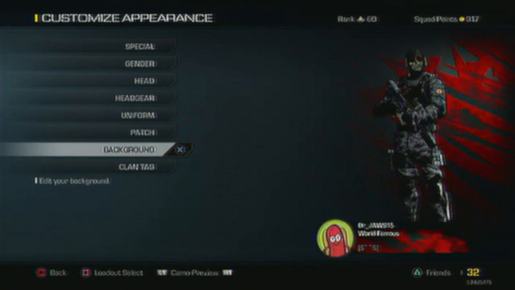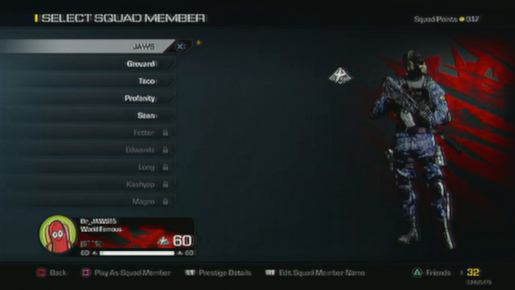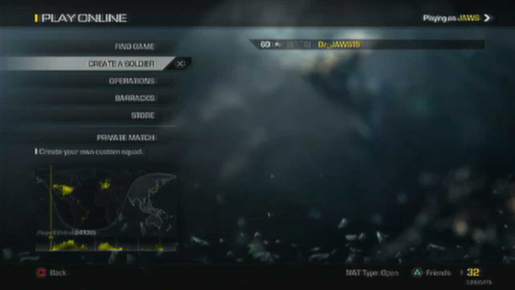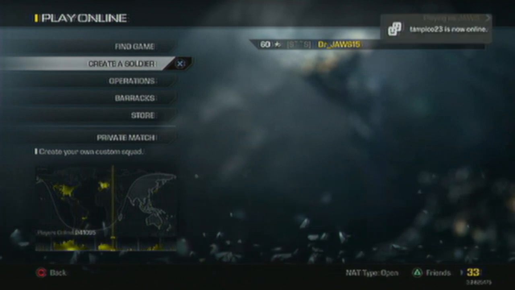So, that concludes what your class setup should look like and what your player appearance should look like. Now we'll head on to the field and I'll show you how to play dead, how to statue defuse, how to use the Riot Shield and how to approach the planter.